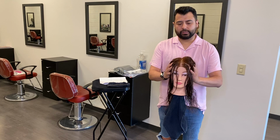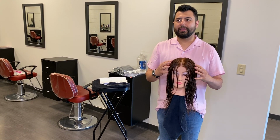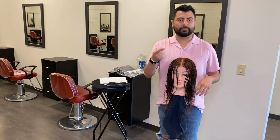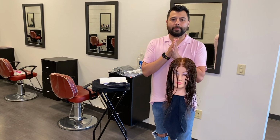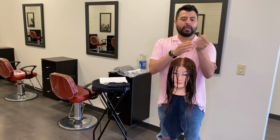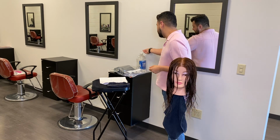So first we're going to start with our mannequin. In your skateboard kit, you will have a spray bottle, and so we're gonna spray her down, detangle her. I've already done that part. So we're gonna start by sanitizing our hands first. Just remember, whenever in doubt, always sanitize. So we're gonna start out with sanitizing our hands.